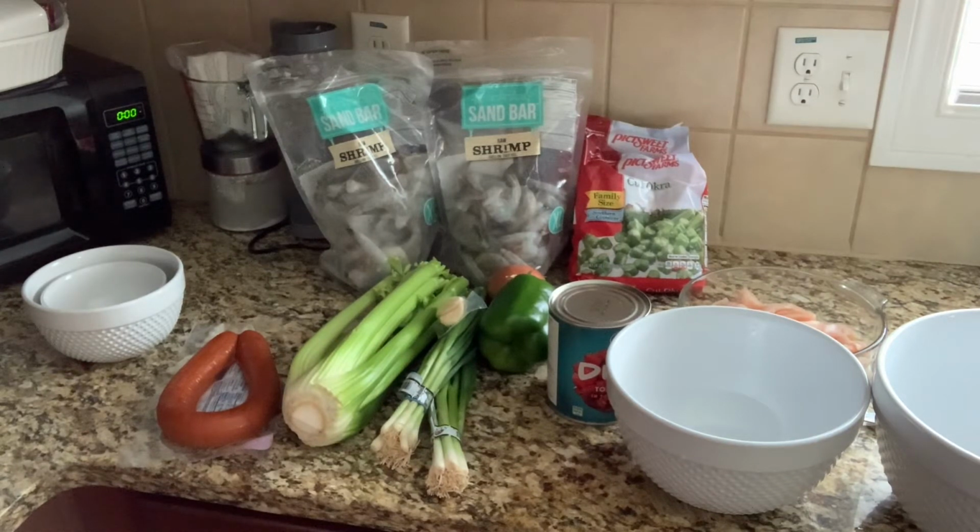So today I am going to be taking a swing at a New Orleans classic. It is called Smothered Okra. I'm going to be adding shrimp, chicken, and sausage to mine. I've never made it myself. I am not from New Orleans. I've done my research and I hope that you all like this recipe.